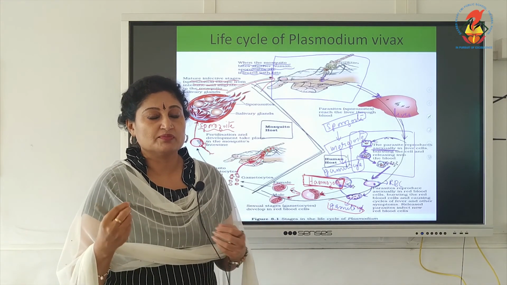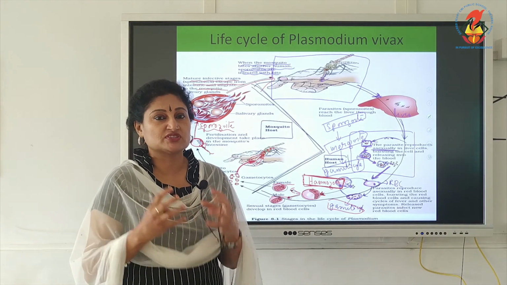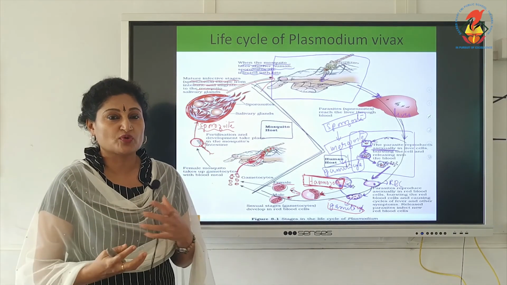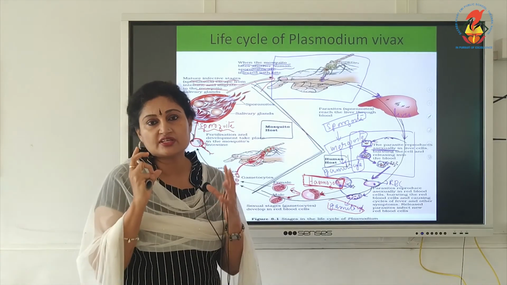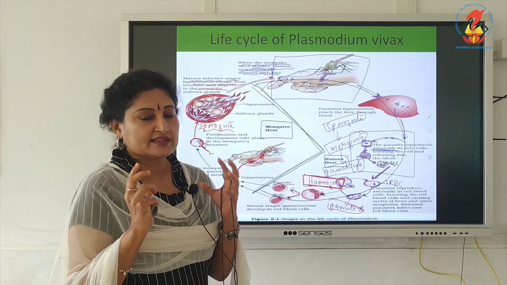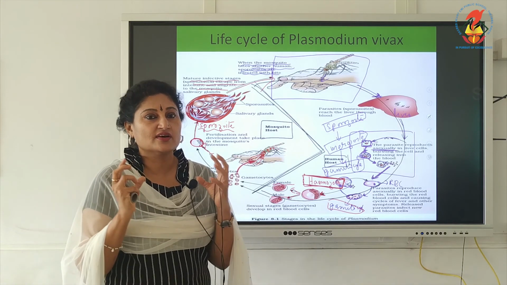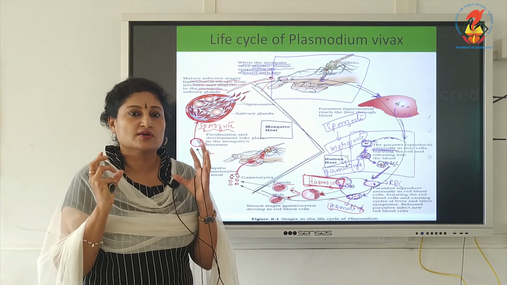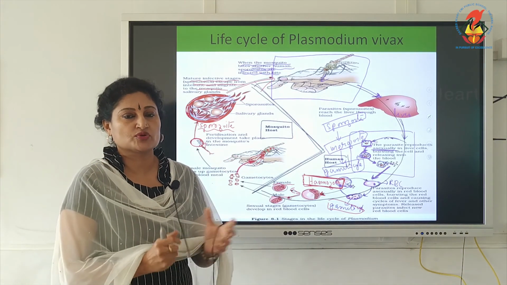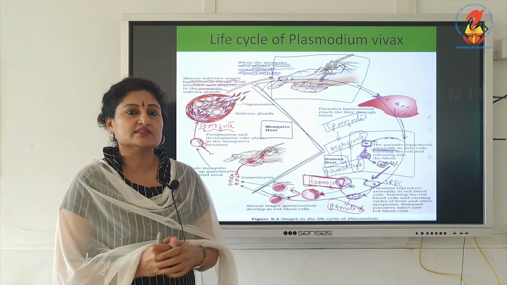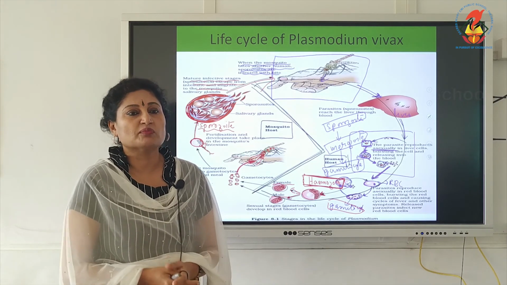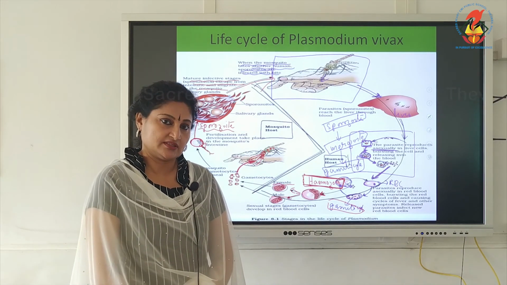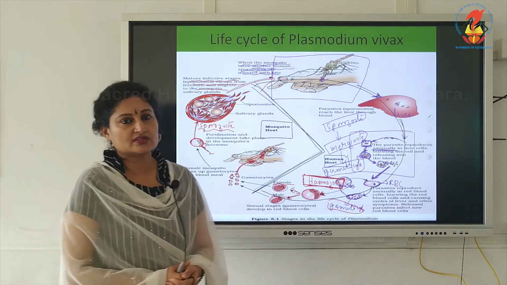What happens? The male and female gametes fuse to form the zygote and immediately form the sporozoite, and the sporozoite will not remain there. It will go to the salivary gland of the mosquito, and the salivary glands are filled with dense numbers of sporozoites, ready to bite another person and inject. So, this cycle continues, and this is how malaria becomes an epidemic. I hope you have understood this topic. Thank you.